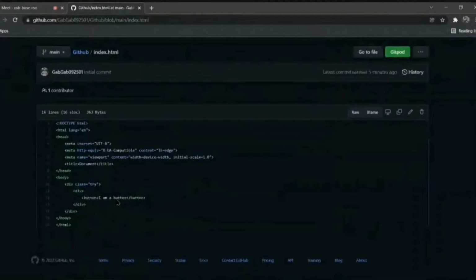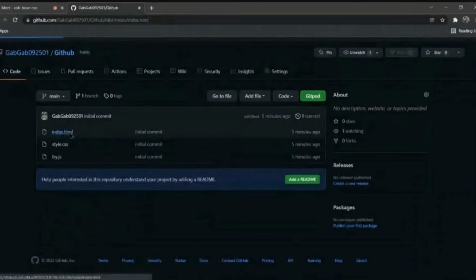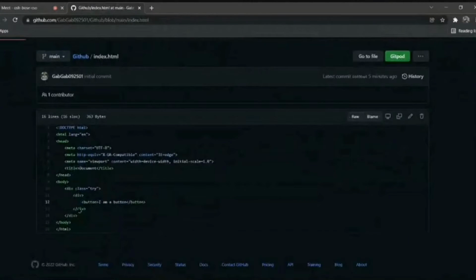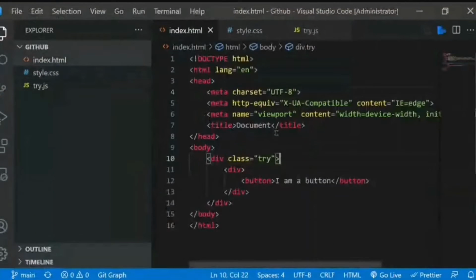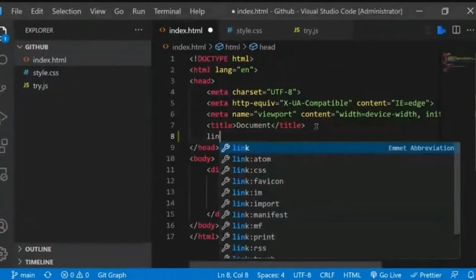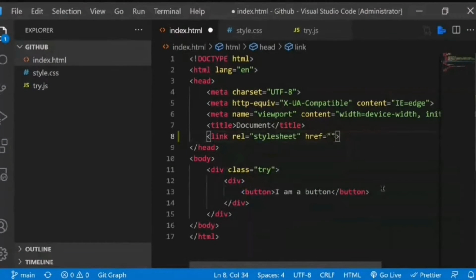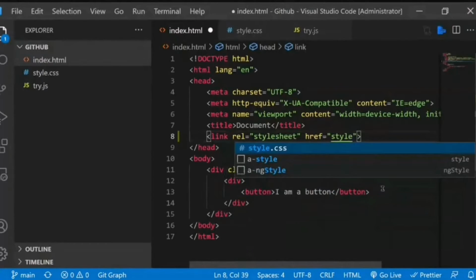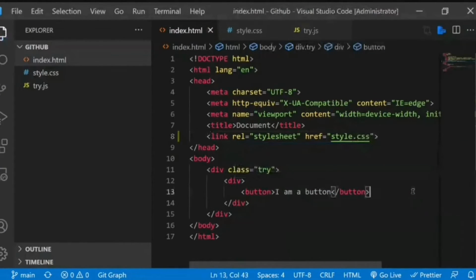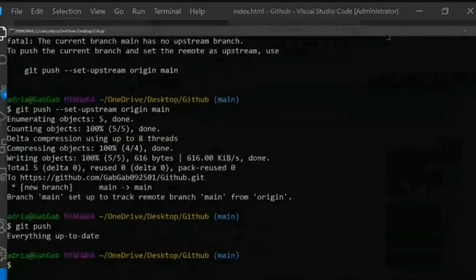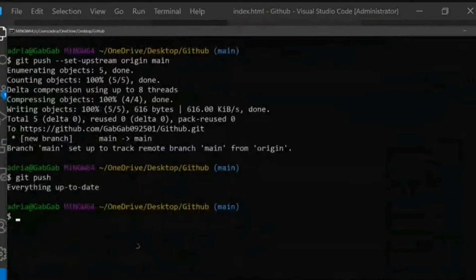Okay, great. So I forgot to put here the CSS. So I don't remember the code, so we'll just put it here. You will see to update here. So you put link and the style.css. Style.css. There you go. So we will update the main from the file. So okay, so we will still update from the local branch. I will teach you how to update from the repository branch.